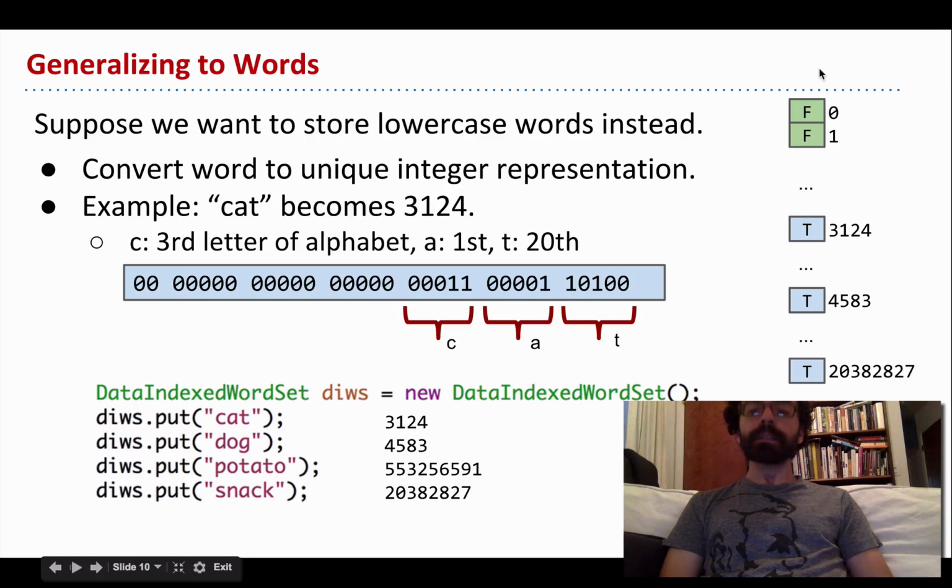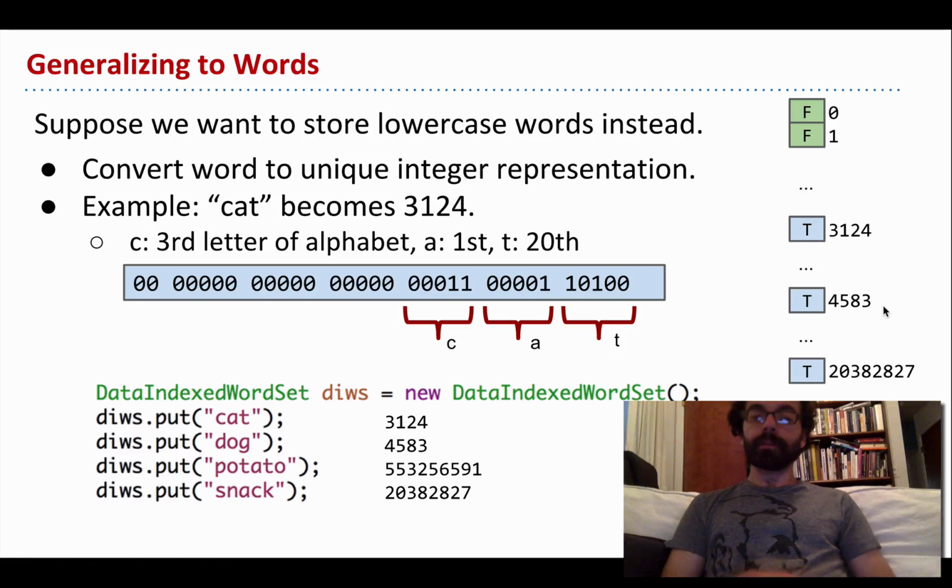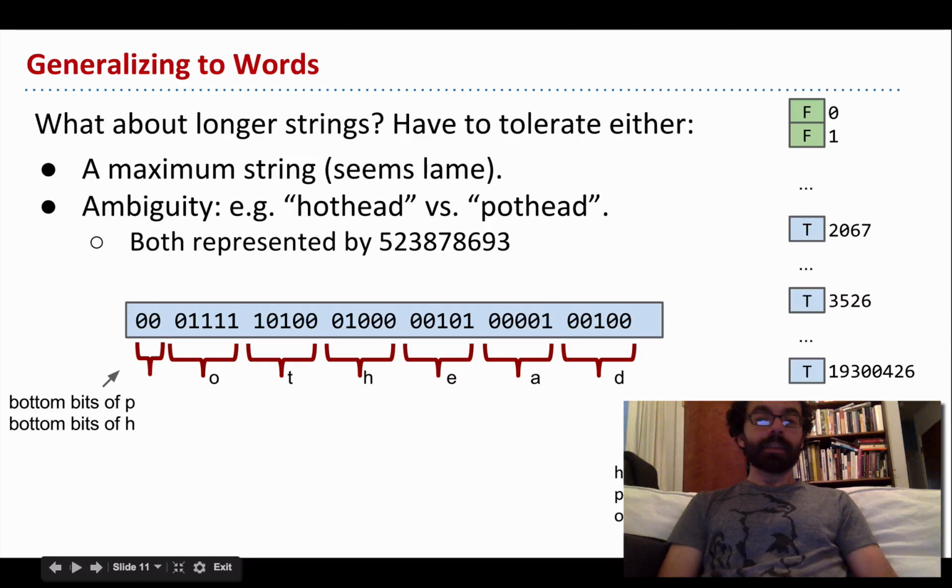Okay, and so what happens in this case is we end up with, again, a giant Boolean array. And here when we've added these 4 strings, we will have set the indices 3,124, 4,583, and so forth to true. And then we're left with a few tens of millions of false Booleans that seem a little silly. Okay, so this is one approach, and it'll work perfectly well, of course, until we start looking at really long words. So a funny thing happens when you get up to really long strings. We end up with a situation where our strings no longer fit inside of a 32-bit number.